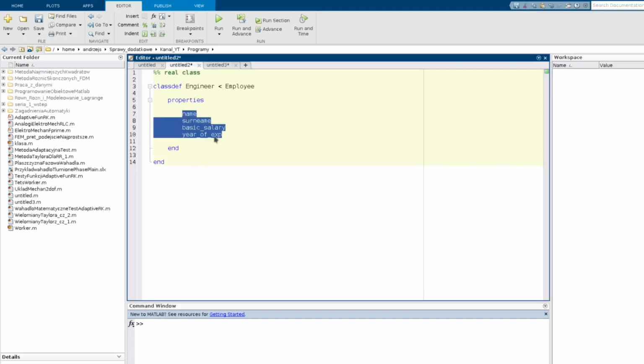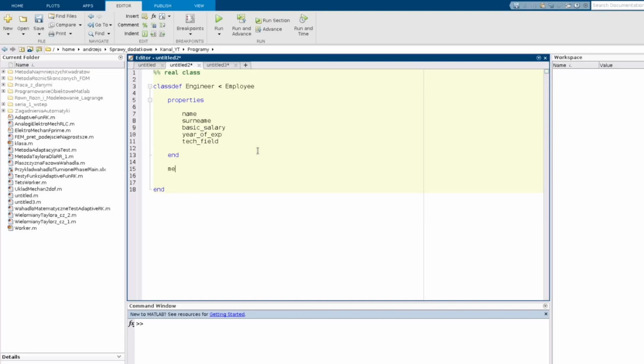Those are the same properties, but I can also define an additional one, which is tech field, for example. I mean the technical field the particular engineer works in. So that's all for properties in this example.